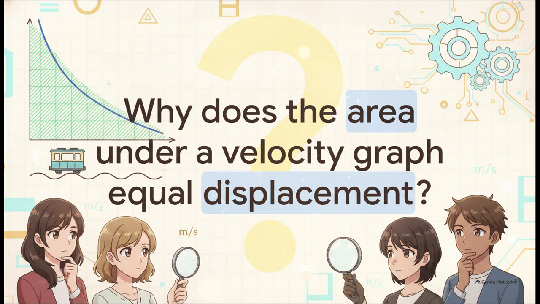But as you review the graphical results from a trolley test like that, I want to leave you with a deeper question to ponder. Why is it exactly that the flat, geometric area under your velocity curve magically translates into the real-world distance you traveled? Hint: think about what literally happens when you multiply the units of the two axes together. It's a profound mathematical truth tucked inside a simple little graph.